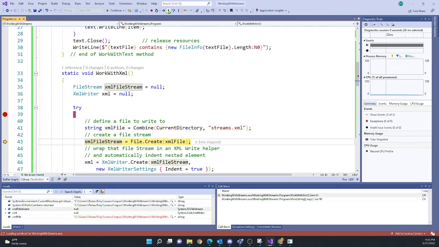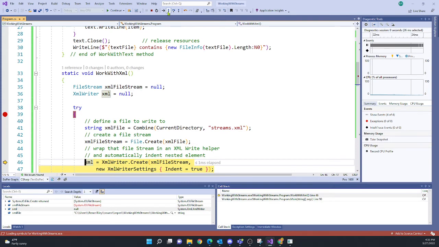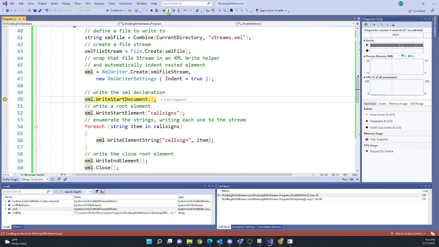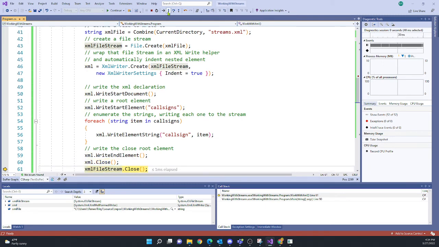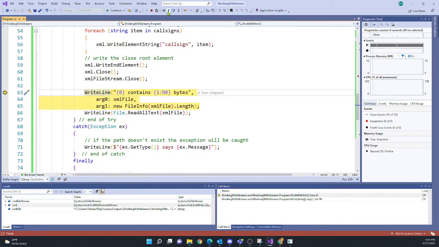We'll get our current directory and then combine our file name with that, create the file, create our file stream, write out our start document and our root element, and then each of our individual collection elements. Then we'll close our file and close our file stream.